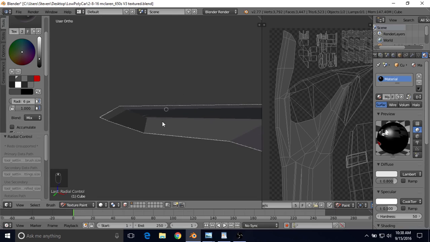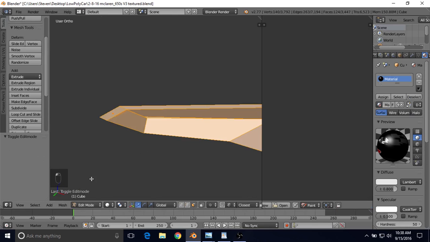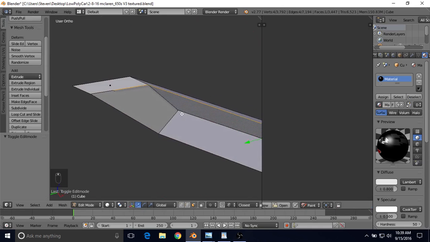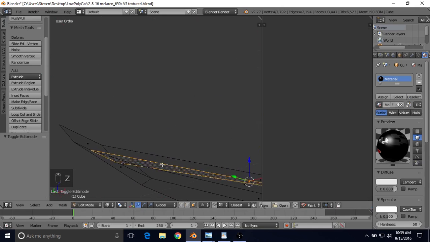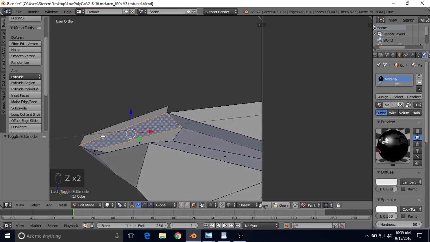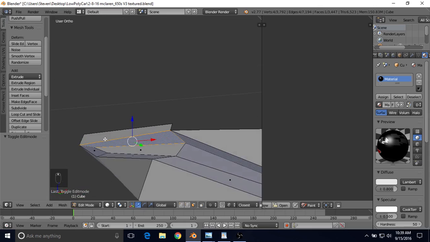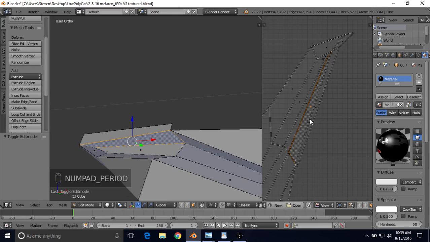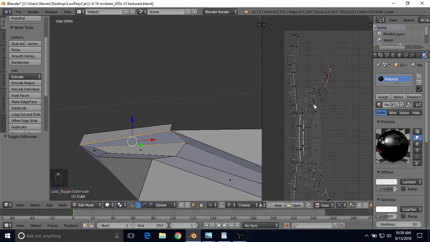I'm going to check real quick in edit mode which piece this actually is. That is interesting. What is up with this? Okay, it's kind of like hidden. Oh, I see what's going on. Okay. But I want to see where this is, so I'm going to switch this to view. Press period to zoom in on it. There it is. Alright, so this is the part that's giving us problems.